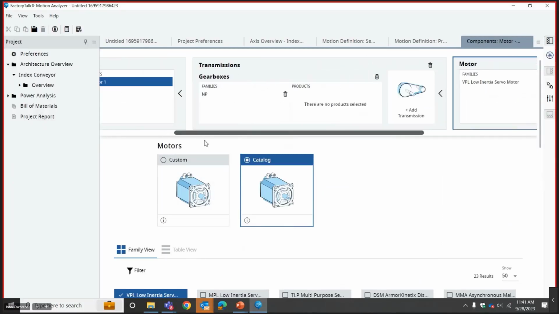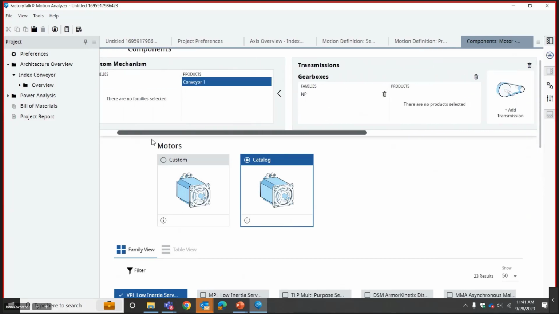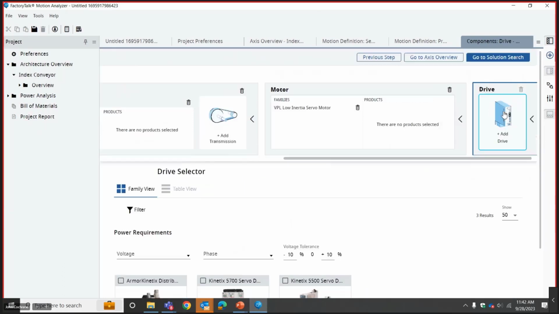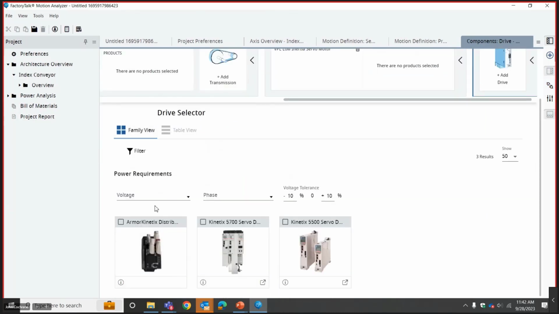So at that point, you've got a bar slider over here, and sometimes you don't see it, you kind of have to pull it all the way over to the right, but then you'll see there's a drive option here. So my next step is, okay, I've got the VPL motor selected. I've got my gearbox selected. I think I know what I want for the base components. Now I'm going to look at the drive.